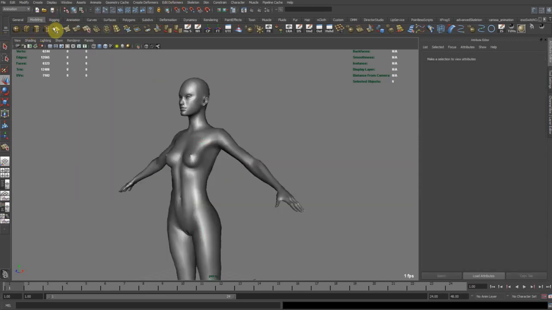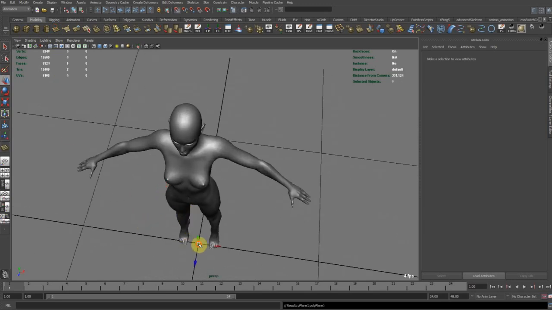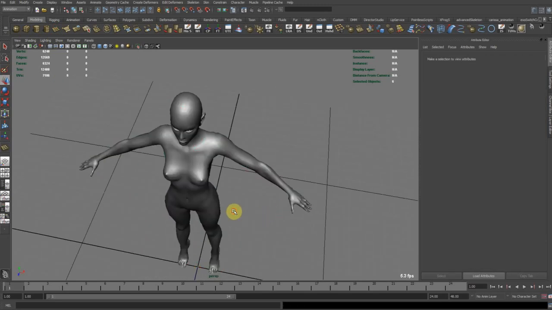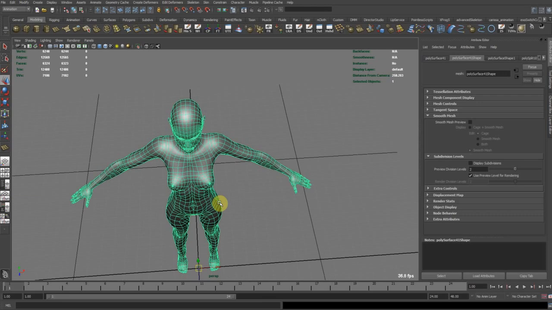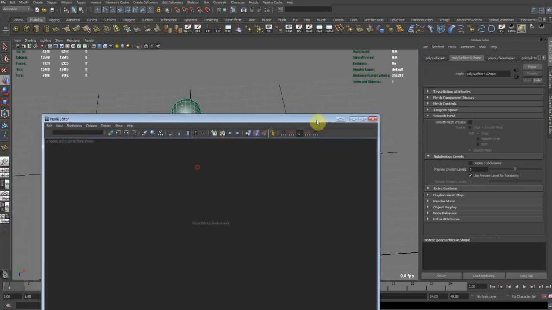We're gonna create, I don't know, whatever polygon we might want. Let's create a plane. It doesn't really matter, because I'm going to show you a nice little trick on how to have both models active.